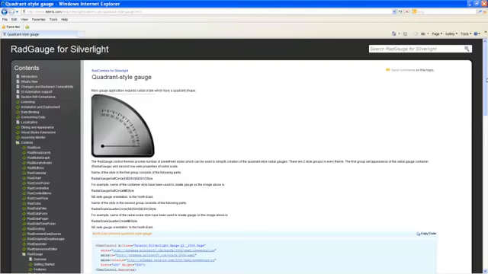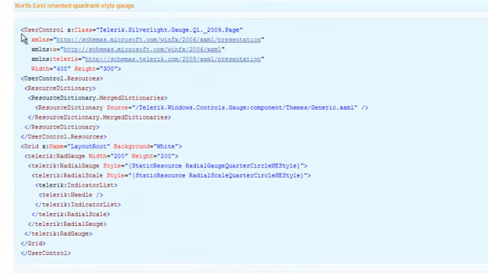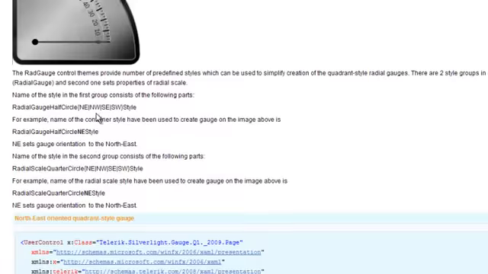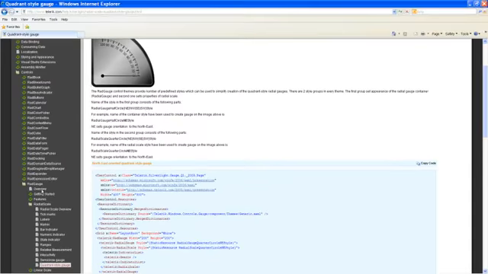And right in the help article itself, you'll see that it has the XAML that you can use. And I basically just copy and pasted this directly into the file. And if you want more information on Telerik's controls, I encourage you to go exploring. There are a number of very good quality controls available.